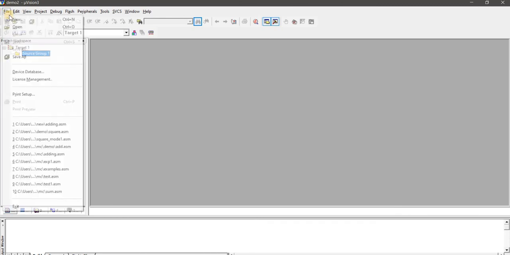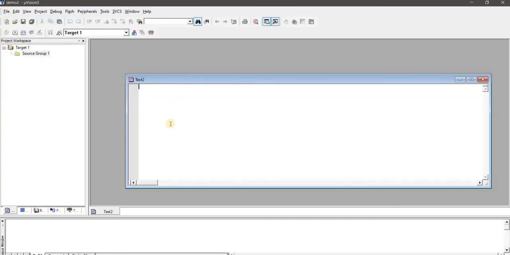For that you have to again go to File, then New, and whatever program you require, you write the program here. Here I am going to demonstrate how to generate a square wave. To generate the square wave, I am going to write an assembly language program. This program generates square waves using the timer option TR0 and so on. In this program, I have used the pin P1.0 for the output. Whatever wave is generated will be given to pin P1.0.